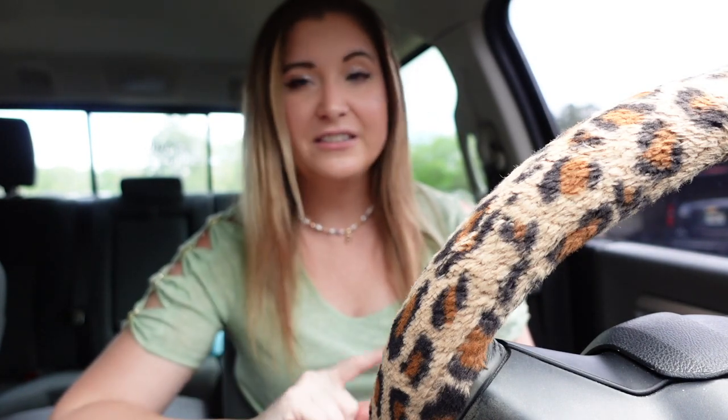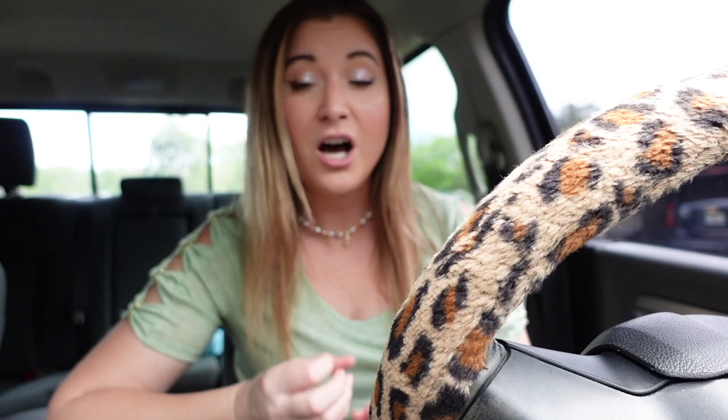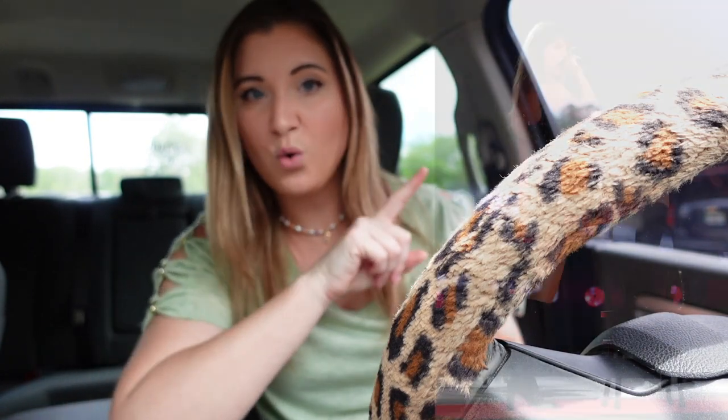We went back to the mall the next day and I found the perfect midnight slash Reputation era outfit — I forgot to show you guys. I didn't buy it because it was $150, but it was full of rhinestones and really reminded me of her 'Vigilante Shit' tour outfit. It's from In Style in the mall — if you have an In Style, go there and look at what they have. It's pricey but they have the perfect bejeweled-type midnight and reputation outfits.